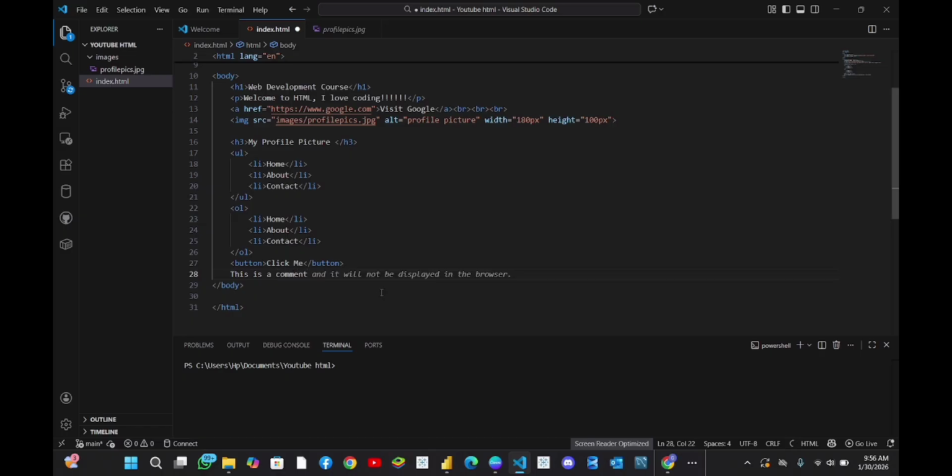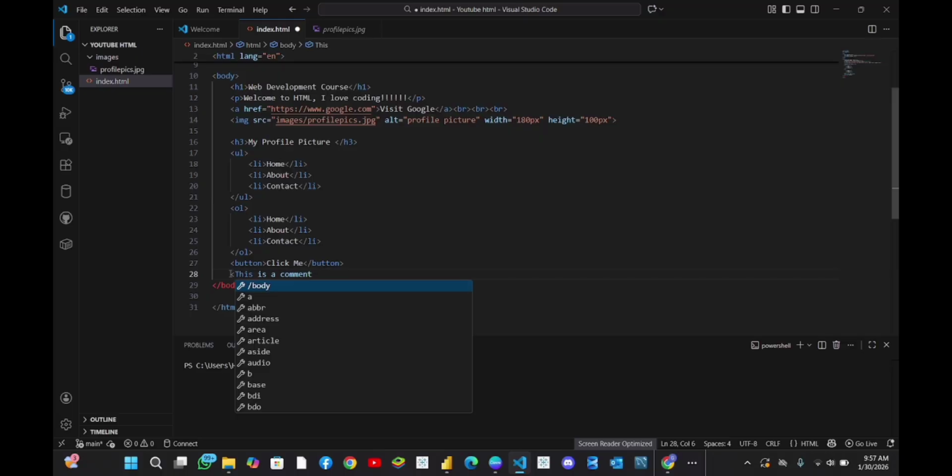This is actually good if you are a developer, or you have a developer in a company and that person leaves the company and another developer comes in, sees the code that has been written, and can also work on it. So that's just my idea behind it. So let's see how we can create comments. Let's say this is a comment.